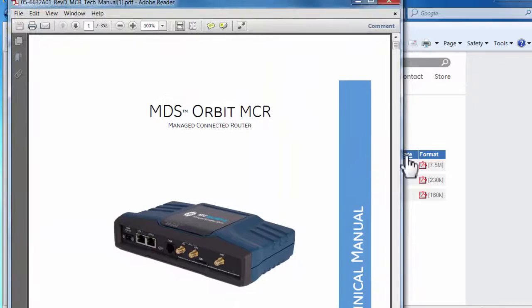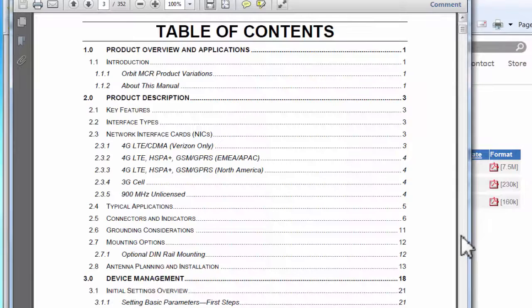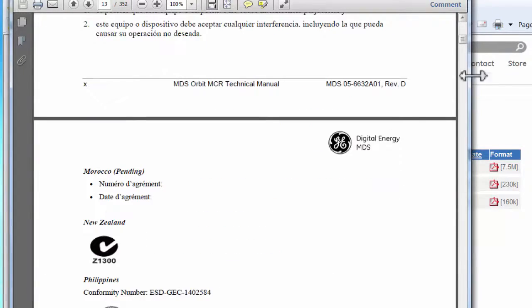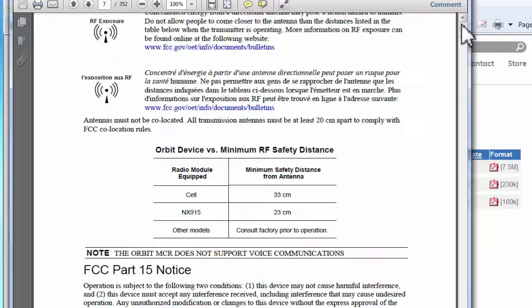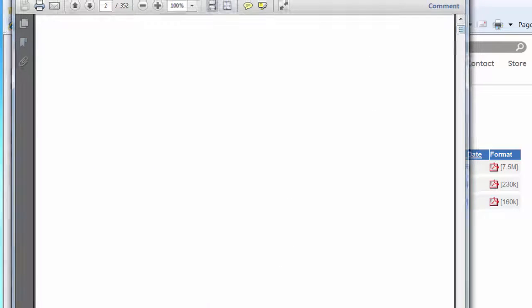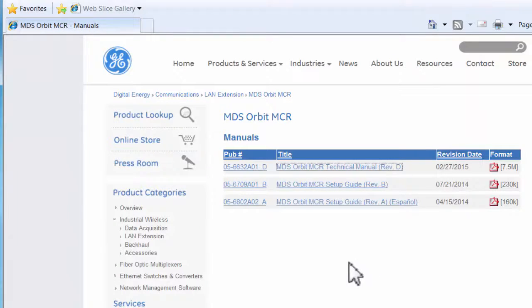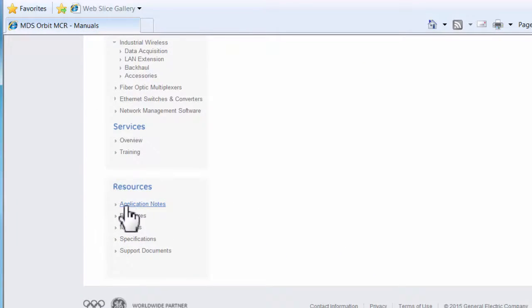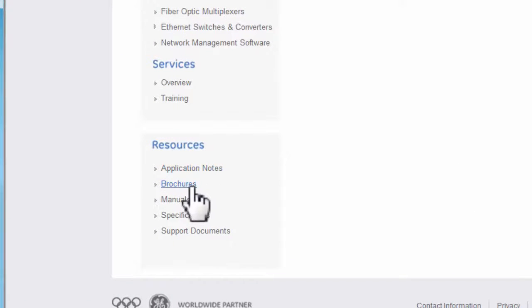Okay, there's our PDF of the manual. And this can be printed, placed on other devices, etc. We'll go ahead and close that. Note also under Resources there are application notes, brochures, specifications for the product, and other support documents.